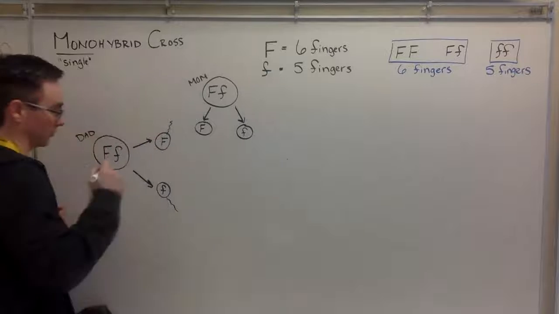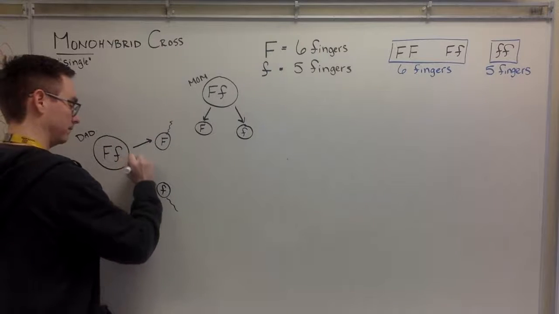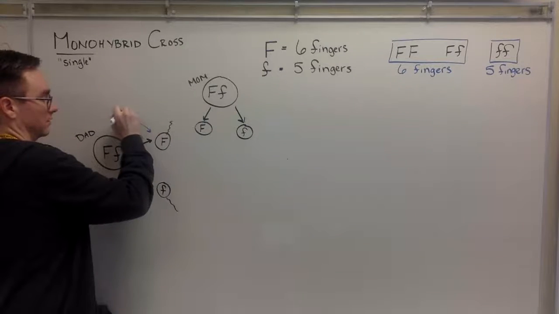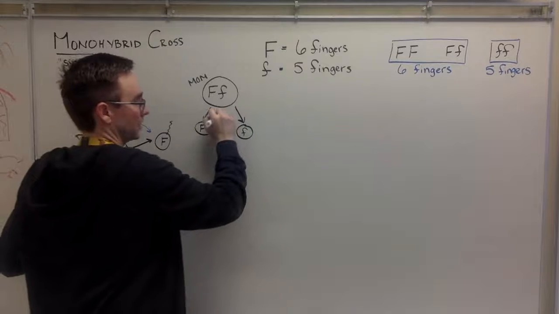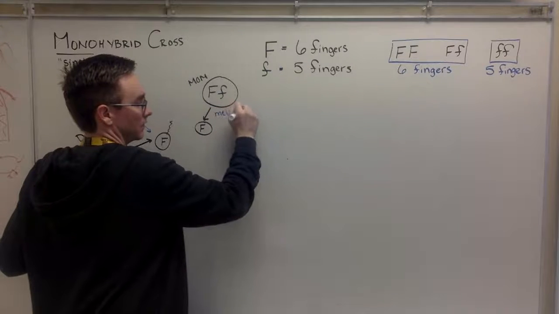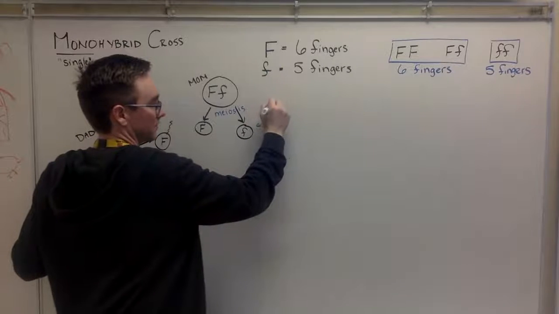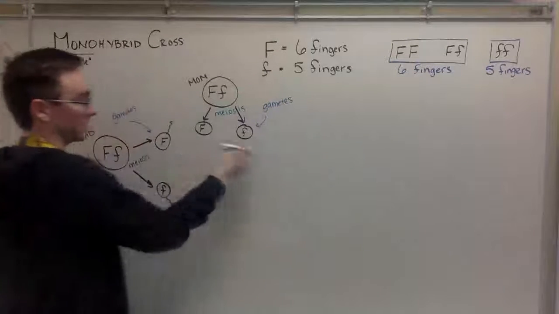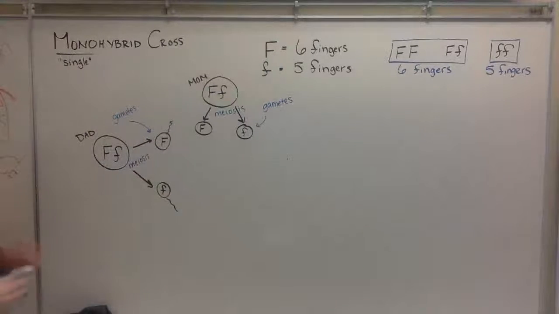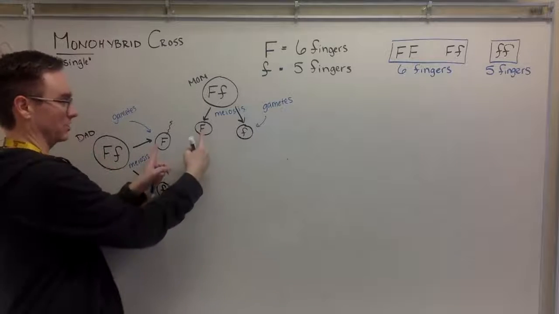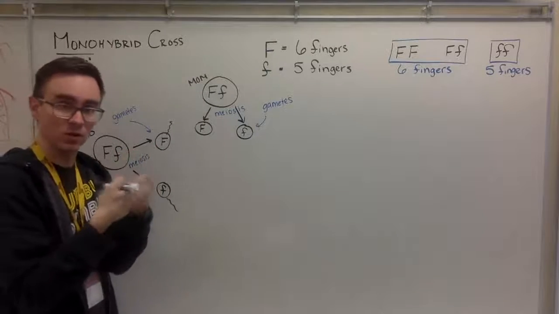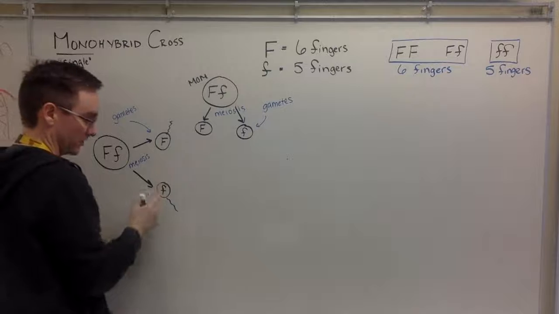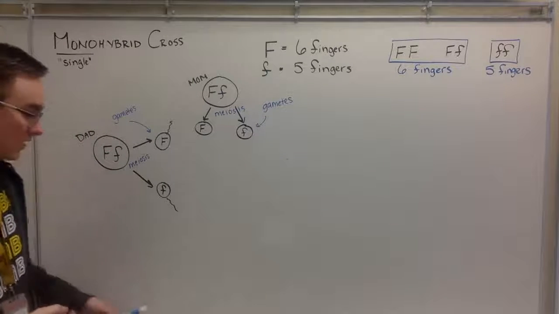So what we just did here is we went through meiosis to create our gametes. Notice our gametes have only one version of that allele because they got separated. Now I want to see what the possible combinations are. If we have to fertilize to make a zygote, we need a sperm and an egg. So do we use this sperm and this egg, or this sperm and this egg, or this sperm and this egg? We have to find out all the possible combinations.